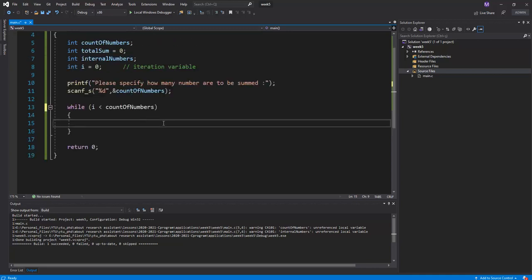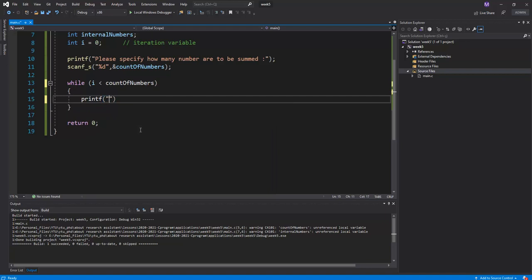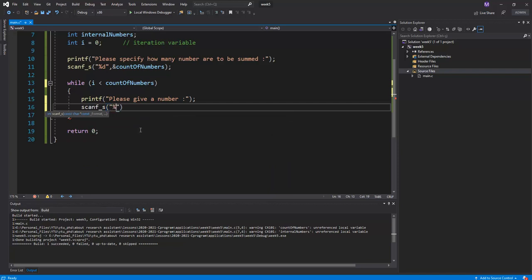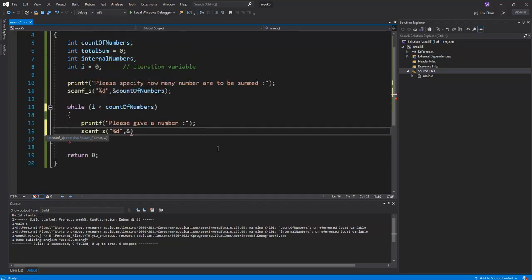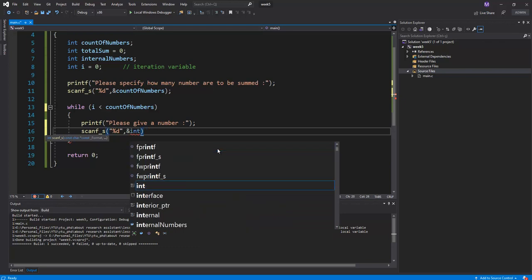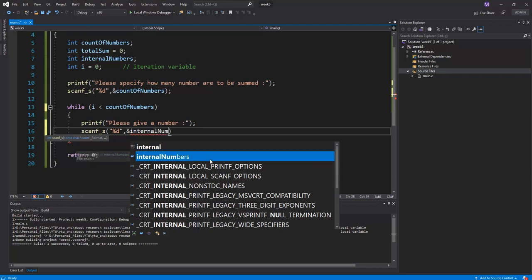Okay. And so at each iteration we should ask the user to, what? Please give a number in order to be kept in, what? The %d should be given in here, and so each value is kept in the internal numbers block in here.